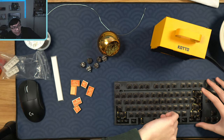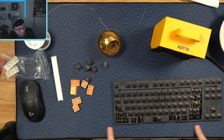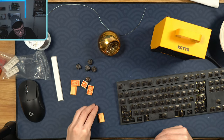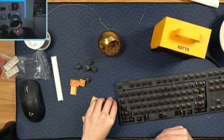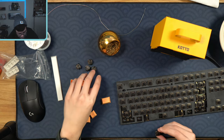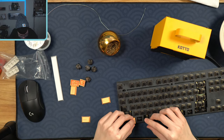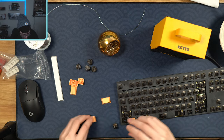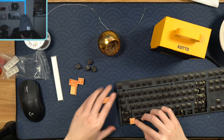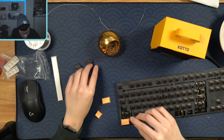When I was building the SP111, one thing I really appreciate about it, and I haven't seen this in any other keyboard, was that there were labels on the bottom row, which makes it easier to figure out where you should put your switches in a situation like this when the bottom row supports a bunch of layouts. It's not a deal breaker or anything, but it's just nice. I don't know how I should tackle this. Okay, I'm just gonna do this. I'm just gonna guess first. This looks right. Let's see.